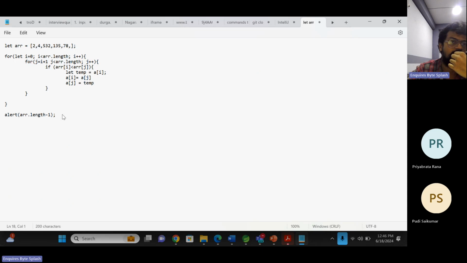Complete. You got it, right? First compare if max is less than x, which means x will be max and the old max will become second max. So assign max to second max, and for max assign x in the same second line. Again, else if second max is less than x, and x is not the first max but could be the second max, then directly assign x to second max. That's it.